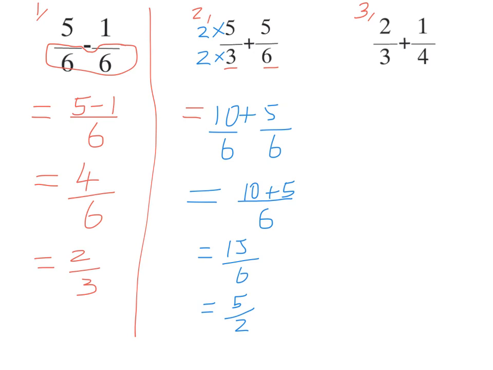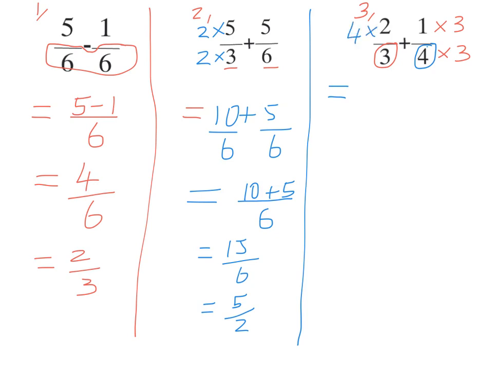Now, if I go to number 3 though, the bottom lines are different, so the denominators are different, but here I can't just multiply 3 to make 4 or 4 to make 3. It's not tidy, so I'm going to have to use the most extreme option. There's various ways of setting it up, but if I take that 3 from the bottom of one, I times it by 3, times by 3 there. If I colour code this, if I take that 4 on the bottom of the other fraction and I go 4 times there, 4 times there.